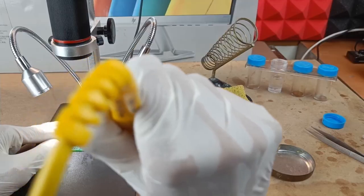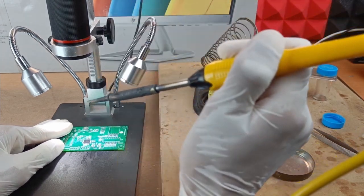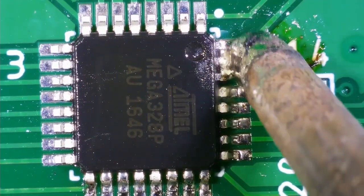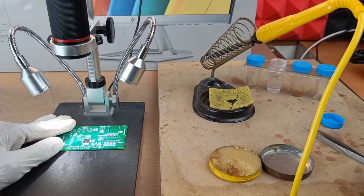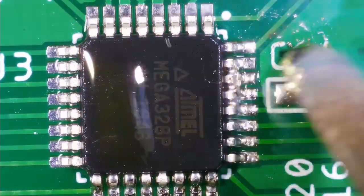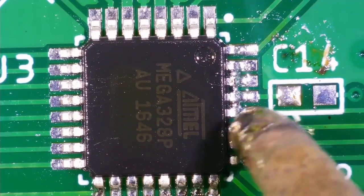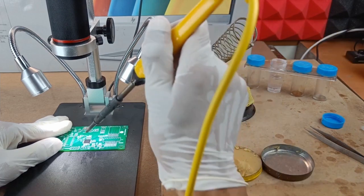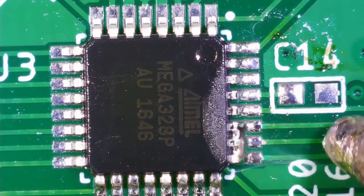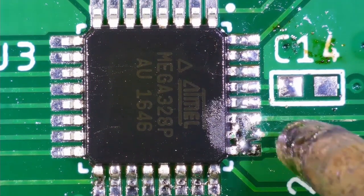Now, instead of liquid flux, you can also use solid flux, which you can see in this video in yellow color. That solid flux is actually cheaper compared to liquid flux, so you can also use it while soldering. It's just that in my case, I don't have isopropyl alcohol to clean the PCB, because when you use solid flux, a lot of mess happens on the PCB, and there will be a lot of stickiness. In order to clean that stickiness, we use isopropyl alcohol. But while soldering this particular hardware, I didn't have isopropyl alcohol. That's the reason I was using liquid flux, because of that I avoid the mess on the PCB, and the PCB will be much more clean and tidy.